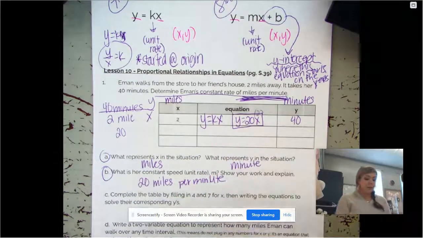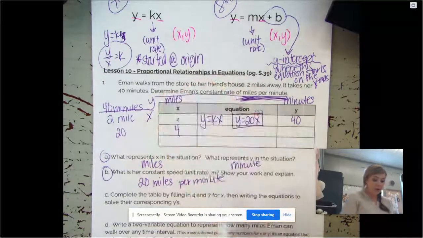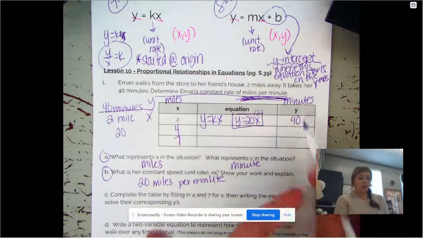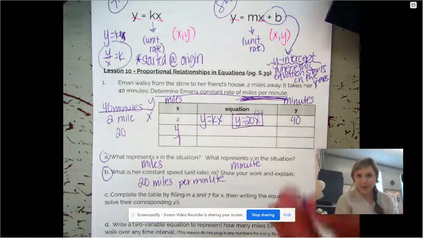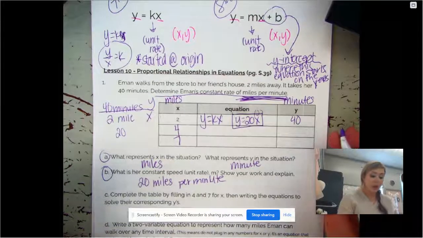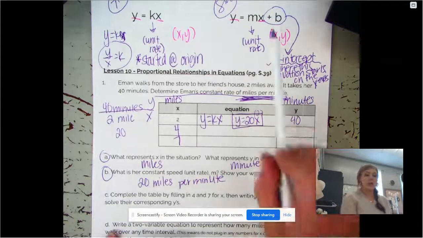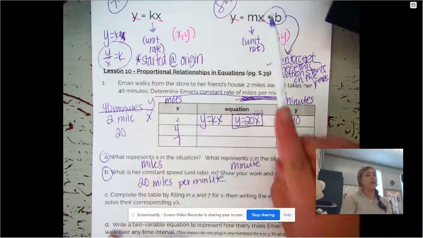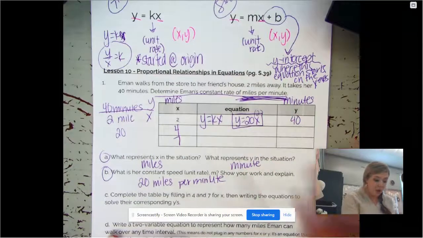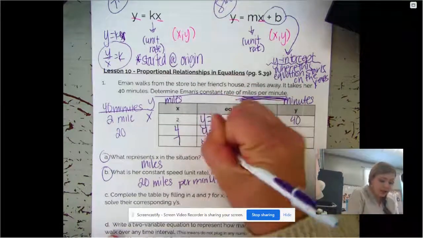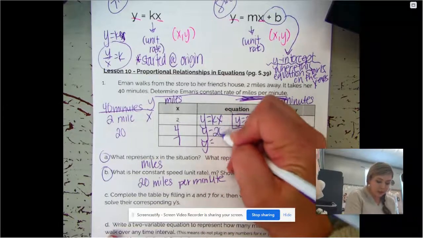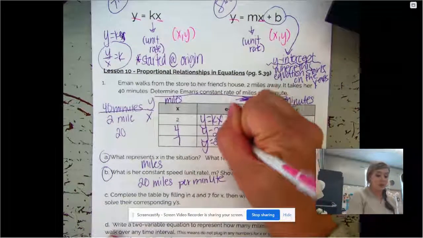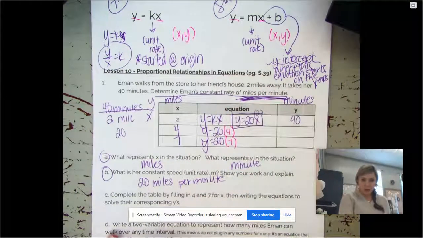Now we're going to fill in some more of these x's. So I'm going to fill in 4 and 7 like it tells me to do. I'm going to use the equation to fill in my corresponding y's. Now, we know at this point this is just going to be basic multiplication, but obviously what we're going to be leading to here is it's not going to just be one-step equations anymore. We're kind of guiding you to get ready for those 8th grade equations here. So humor us and fill in your constant rate for both of these. So both of them start off with y equals 20. And then we're going to plug in the x that we're asking you to plug in. So in this case, 4, and in this case, 7, right?